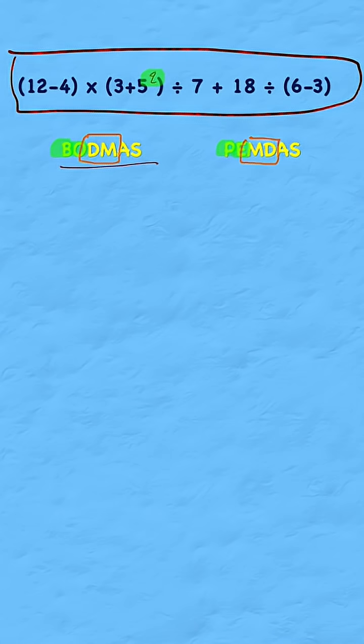And then we actually have pairs. They both stand for multiplication or division, and it doesn't matter which way they're written in the word because they are paired and we have to answer them in the order they appear in the question. Same as A and S, which is addition and subtraction. They are paired.